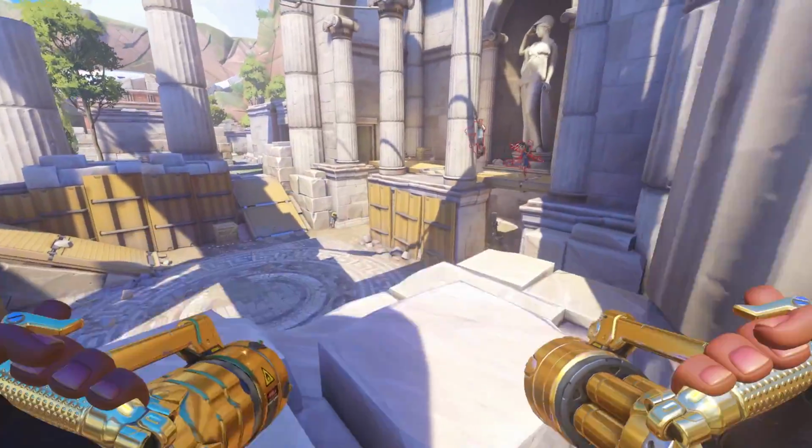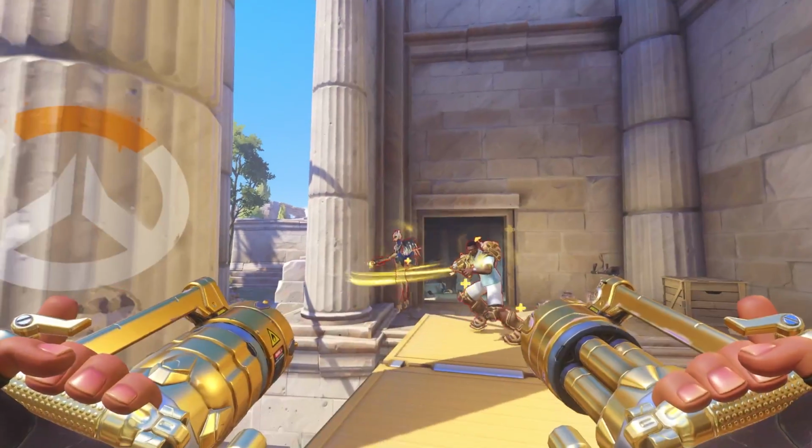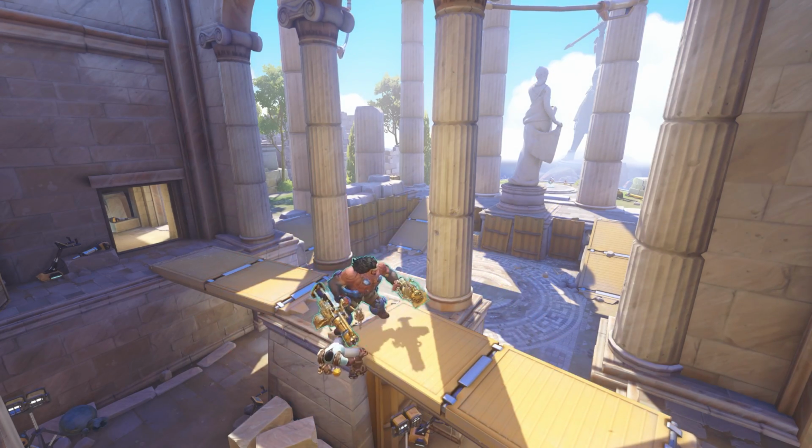And then for Ruins, the coolest thing you have is just this jump onto point. Could be useful in a lot of different situations you find yourself in. If someone is playing over here, you can just quickly jump onto them. Just a very useful jump.